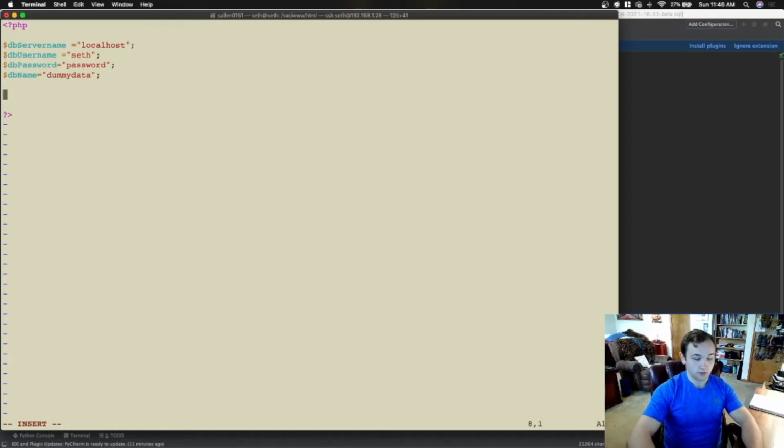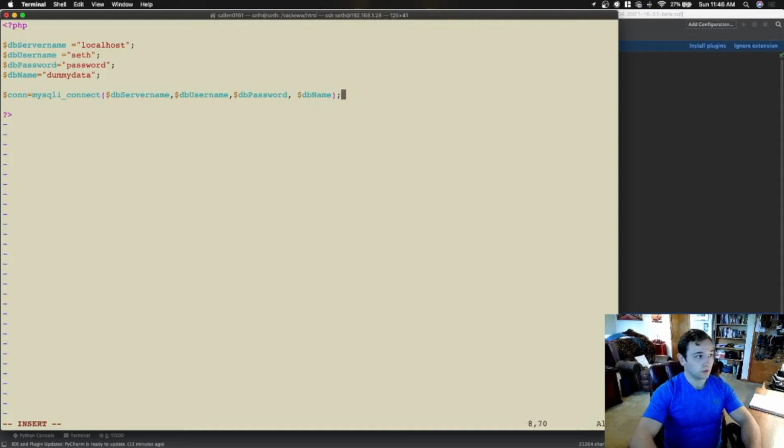And then we're going to declare this variable called con for the connection, and we're going to use this method called mysqli_connect, which takes these parameters in this specific order: db server name, and then db username, and then db password, and db name.